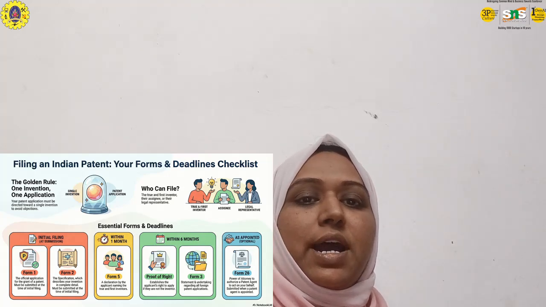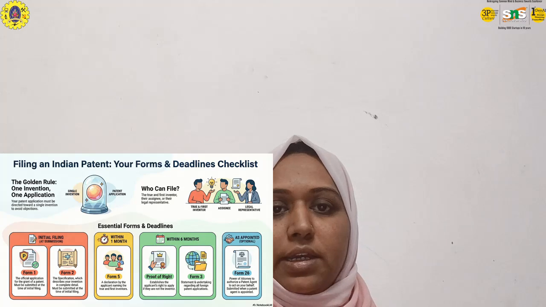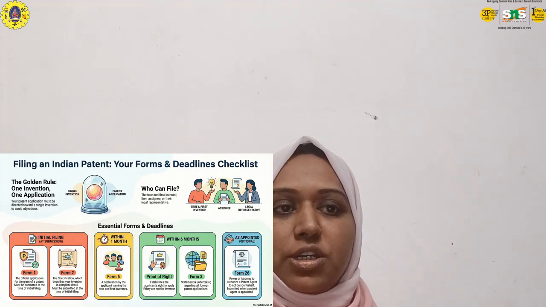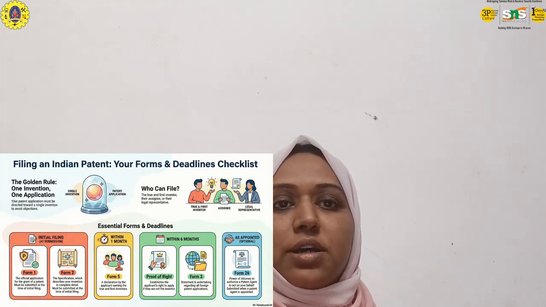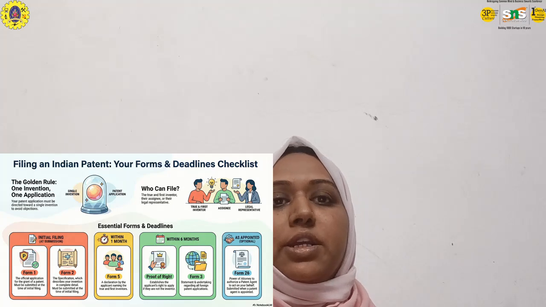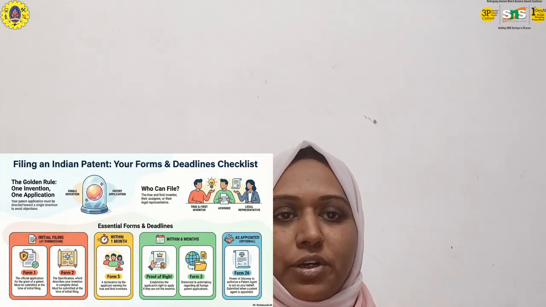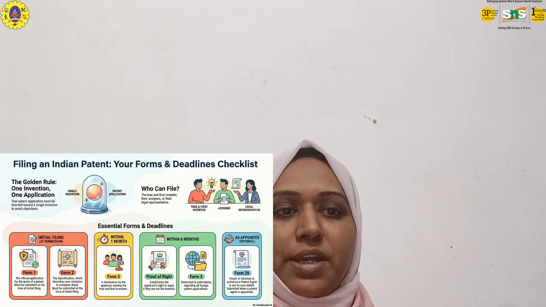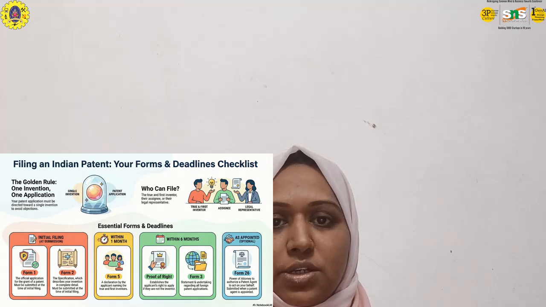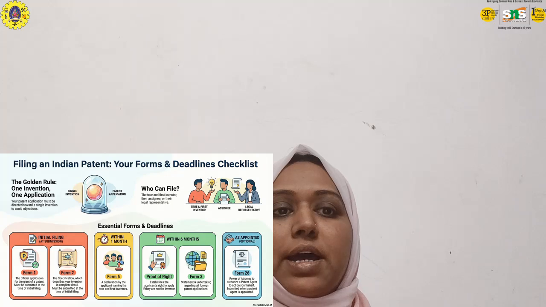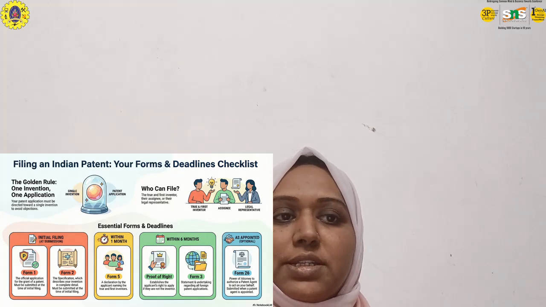Form 3 is an undertaking in which the applicant provides details such as the application number, filing date and country, and the current status of the corresponding filed application. Initially, Form 3 must be filed within 6 months from the date of filing the Indian application. Any new foreign filing or any new development in an existing foreign application must be reported by filing an updated Form 3 within 6 months of such changes.